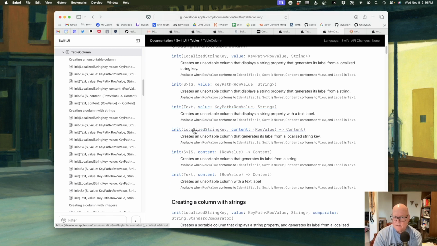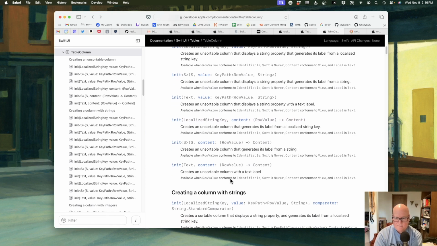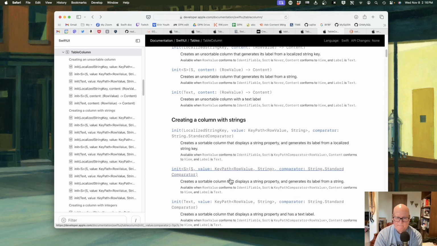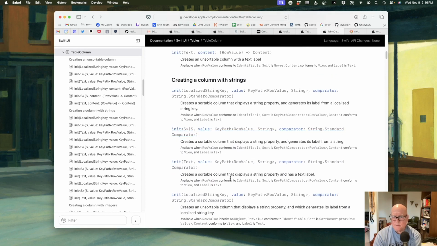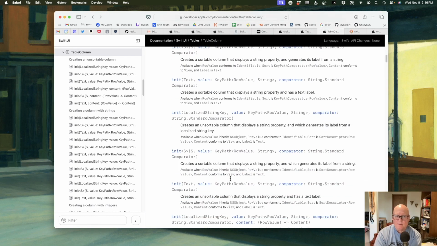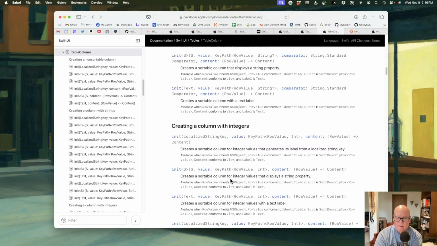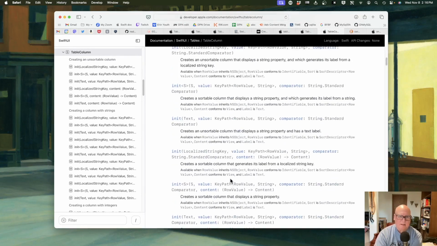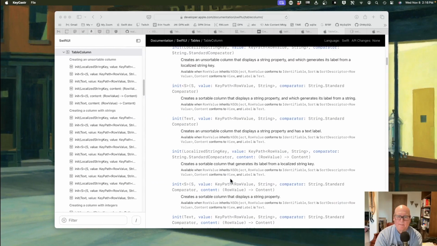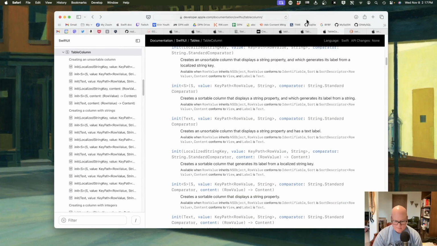Label is string, key, content, row value goes to content. Okay. Column with strings. We haven't set any comparators. Okay. I don't know. Let's see.